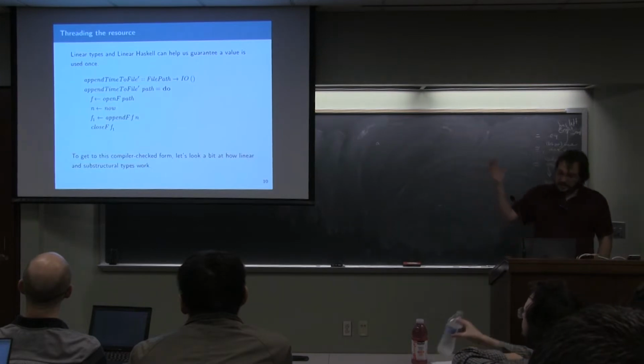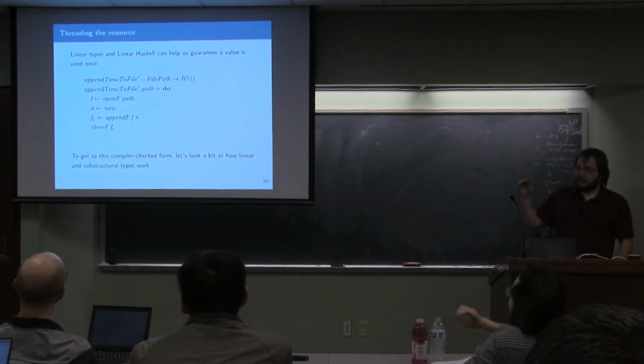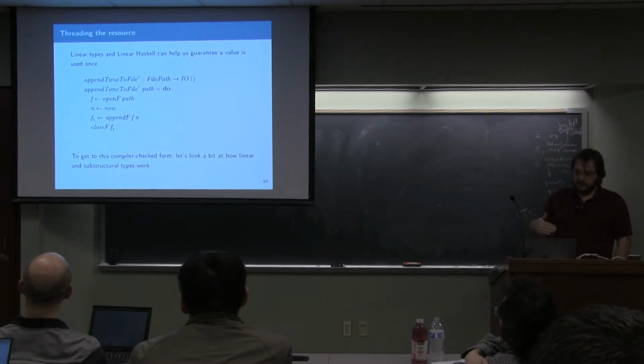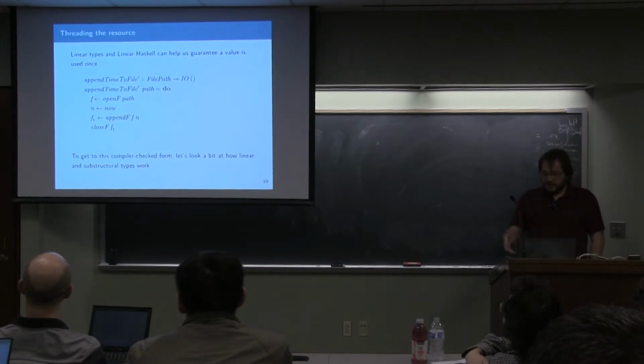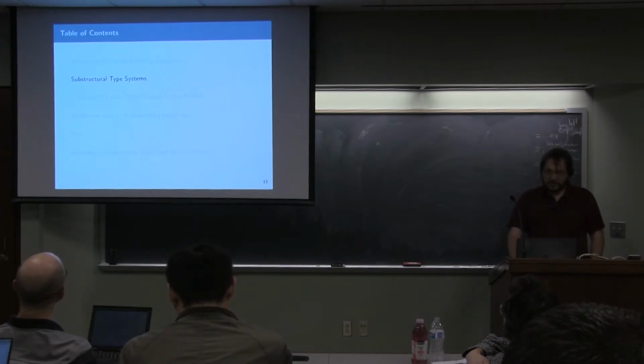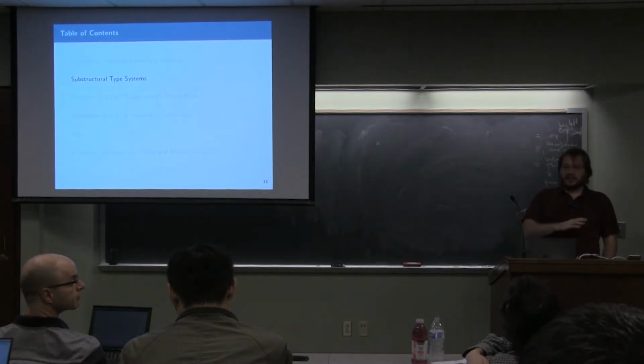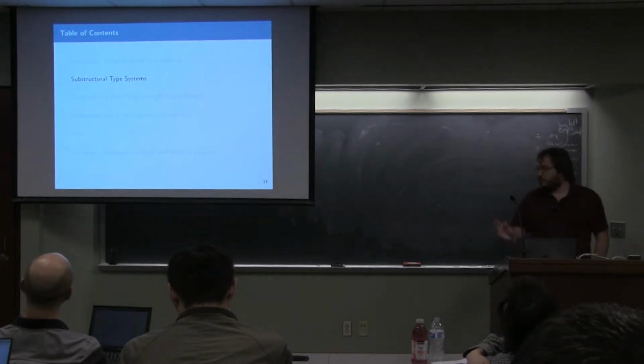So to get to this kind of way in which we can thread through, and have the compiler force us to thread through, the file handle or a resource, we're going to look at a little bit of linear typing and substructural types. So I guess how many people are familiar with what substructural types are? Okay, so a handful. In which case, this part will be boring.